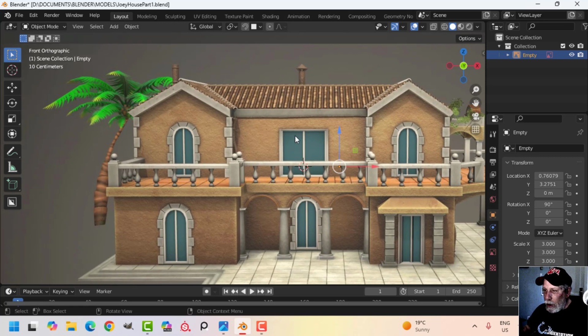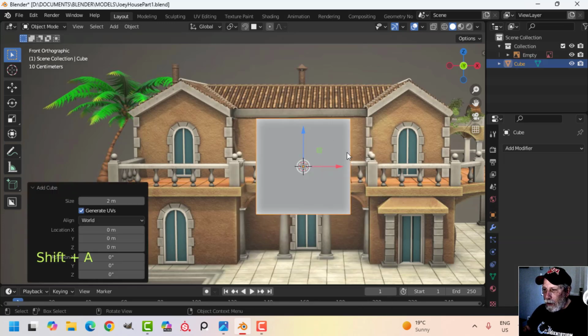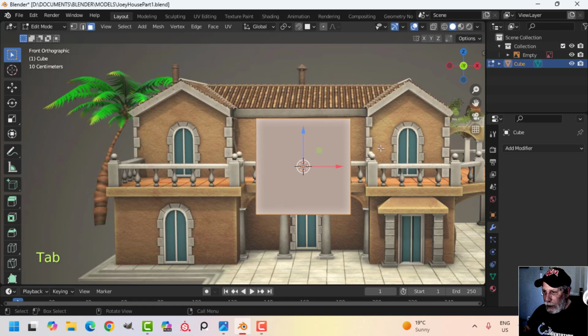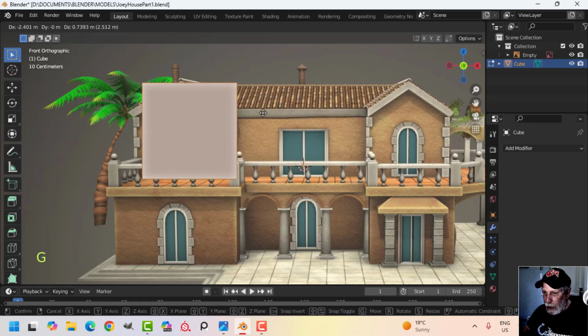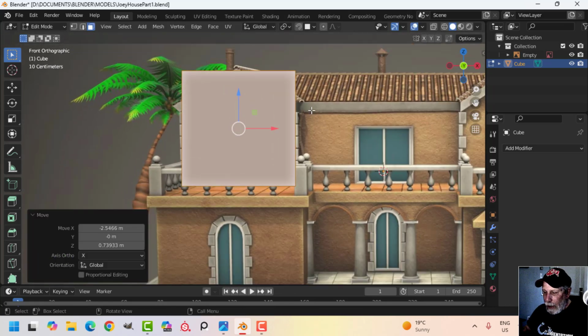So to do this, I'm going to start with a cube. I'm going to press Shift-A, Mesh, Cube. I'm going to go into Edit mode, actually, and I'm just going to press G and move it over and get it roughly in line. And as you can see, the image isn't perfect, so that's why we're just going to follow this as best we can. I'm in edit mode right now. I'm going to press Z and choose wireframe.